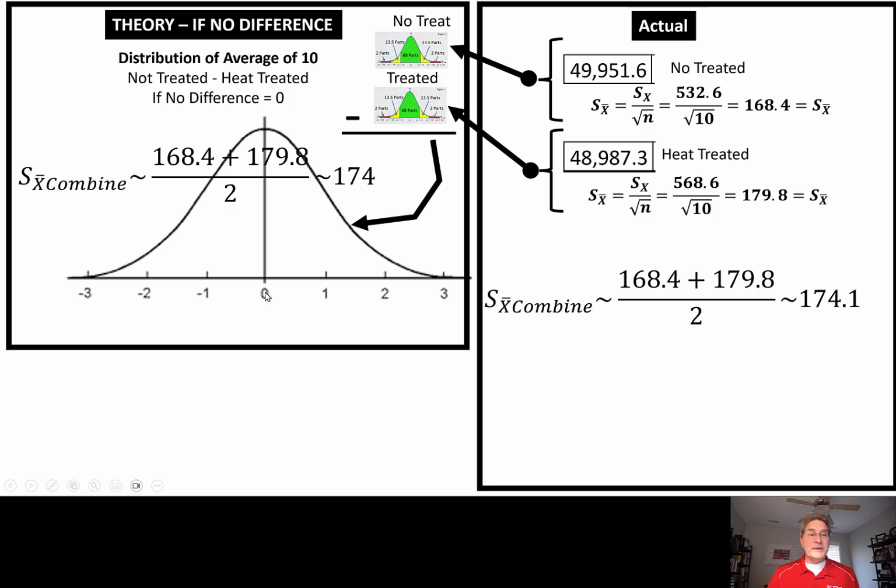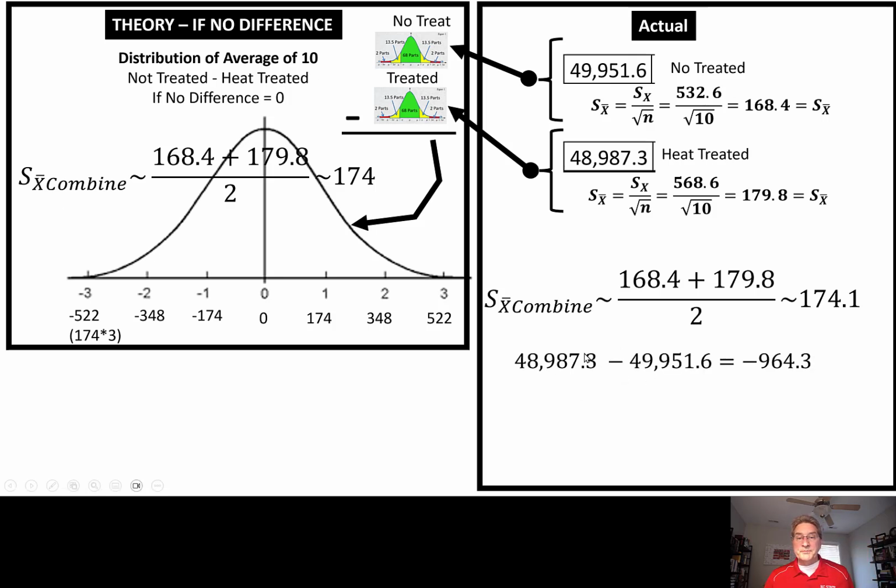The average is going to be 0, because if there's no difference between the two, I would expect it to be 0. There's a standard deviation. So I can put on here what I would expect to find in terms of the amount of difference. 95% of the time, I would expect the difference to be in here. It can go out here some, and then 99, I'd expect it to be in that. Well, let's see what the difference really was. If there's no difference, this is what I would expect.